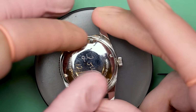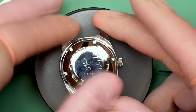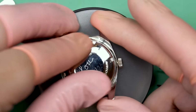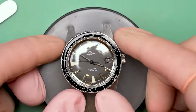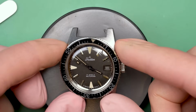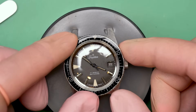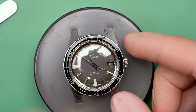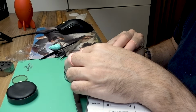And yes, I did polish the back of the watch as well, so Lou, I hope I did you proud. Brought your watch back to life. Hopefully it looks like it did when you first bought it. And look at the hands particularly, right? So much better than just stark white. But the case, the bezel, the crystal, it looks good. I'm really, really happy with how this came out. This definitely exceeded my expectations.